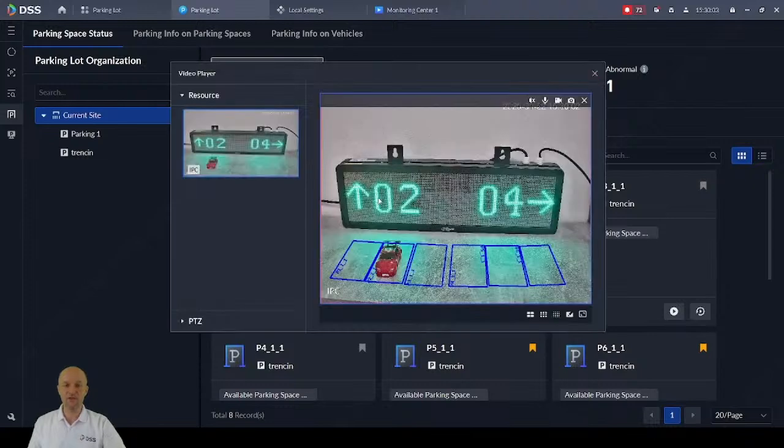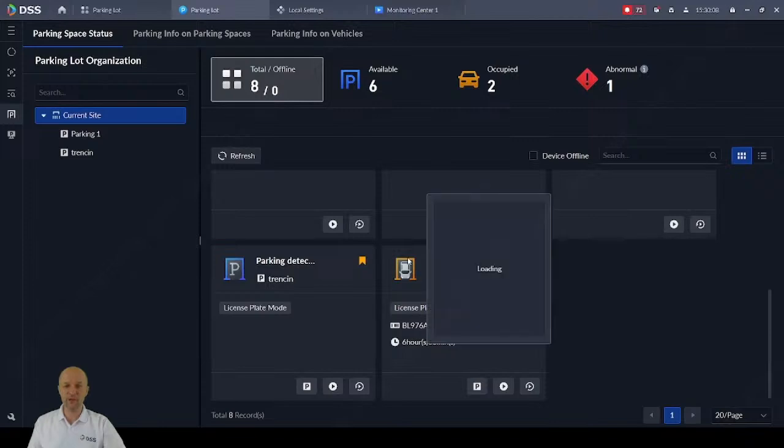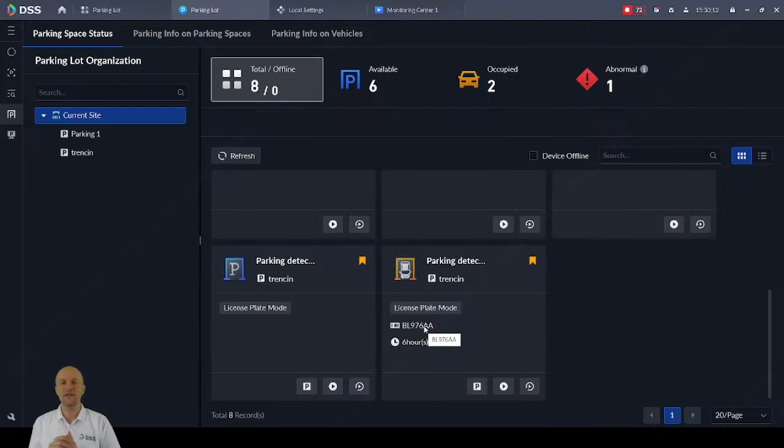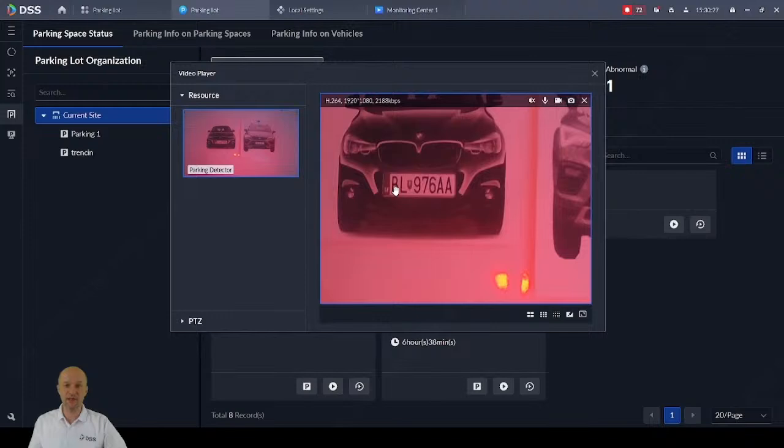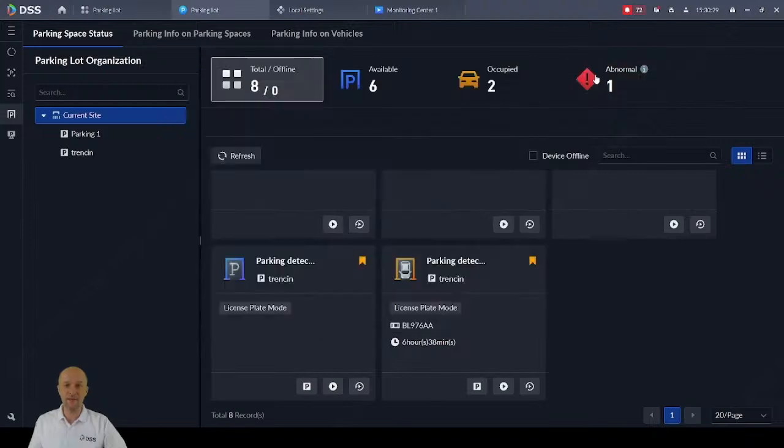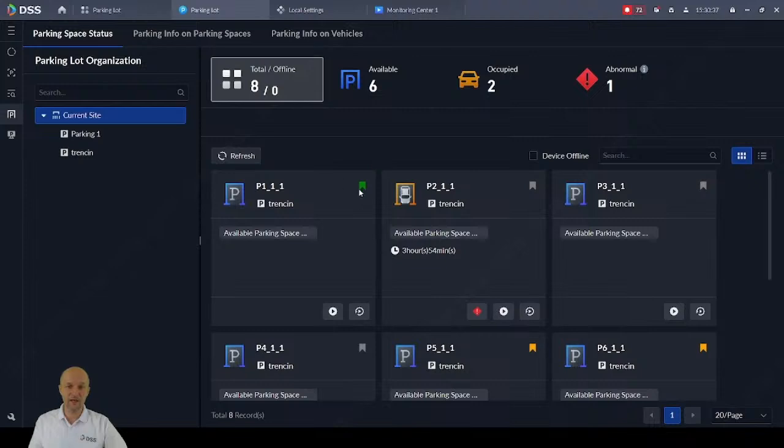You can see also the camera which is pointing over here. I have also another camera over here which is also shooting the license plate. So if you have detectors which can also recognize the license plate, those are usually, in Europe, what we are selling indoor, but we have also the outdoor parking spot detector. They also show the license plate. So over here you see the license plate is BL976AA. If I look over here, this is the same license plate. And those are VIP parking with the gold color, electric car charging this color.